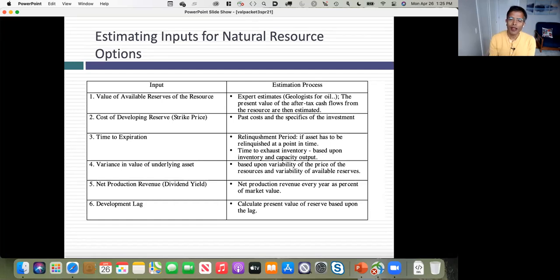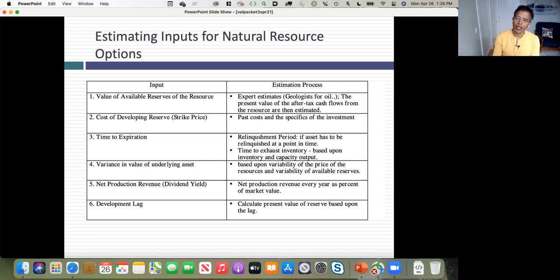The cost of developing the reserve will depend on where in the world this reserve is. If this reserve is in Saudi Arabia, you stick your finger in the sand, oil comes out, $3 a barrel, you can get the oil out, right? But if this reserve is in Canada, it might mean digging 5,000 feet, getting frozen oil out, trying to unfreeze it. The cost of developing a reserve, depending on where it is, you have pretty good history. You can tell me, in the Gulf of Mexico, this is the cost. In the North Sea, this is the cost. In Saudi Arabia, this is the cost. In Canada, that becomes the cost of developing the reserve, the K.